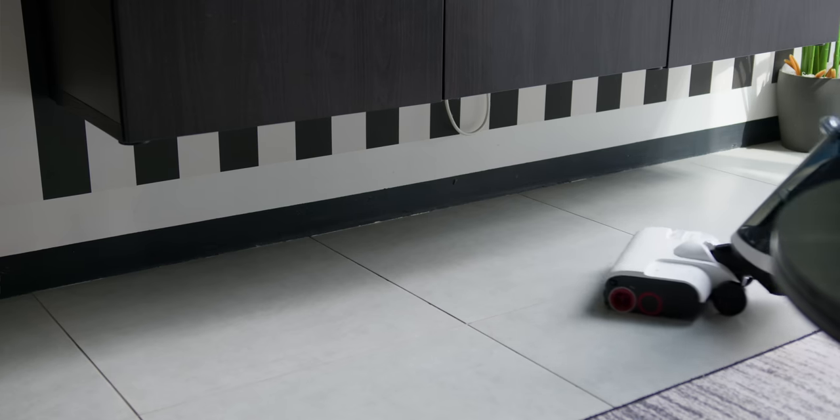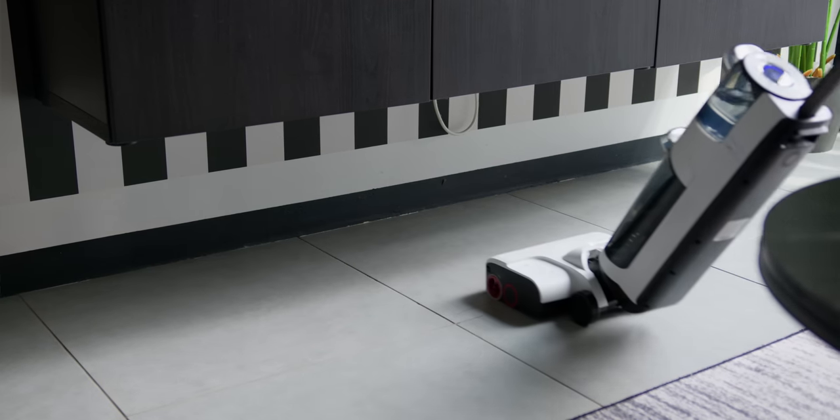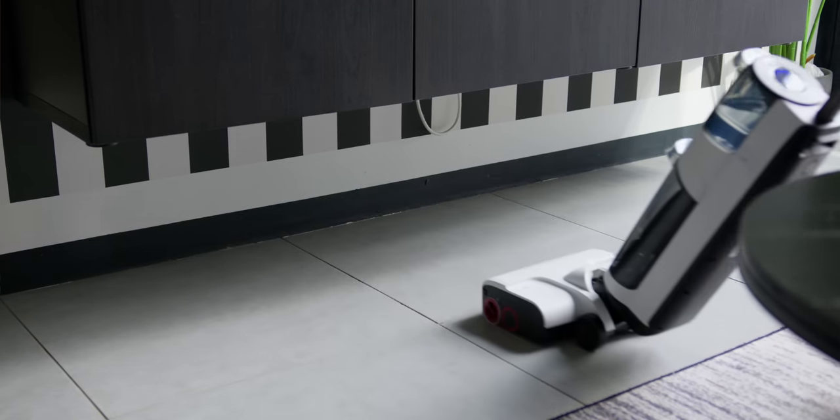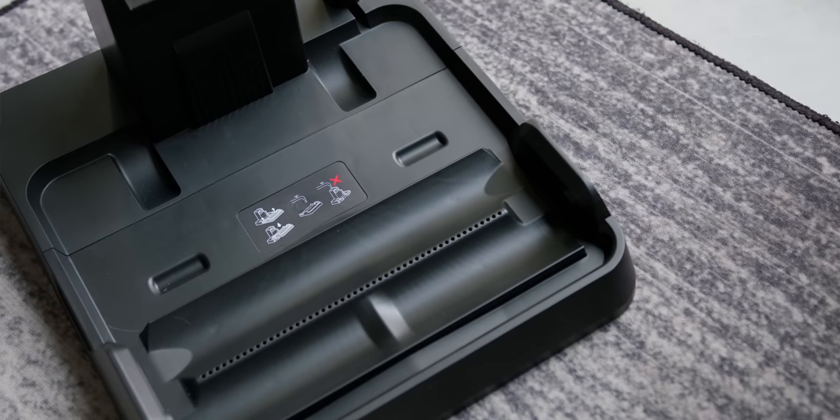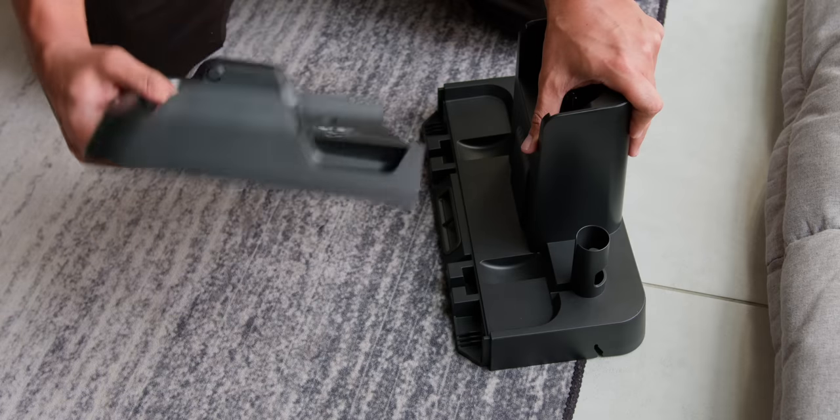Underneath, it comes with two smaller rollers towards the top and one big roller for a super clean finish for your floors. It is overall bigger than the previous generation. With these narrow edge-to-edge rollers, it can get up to 1mm close to the edge, so no more going back and forth near the walls. The base itself is for charging and self-cleaning and comes in two parts — I'll get back to that in the cleaning portion.